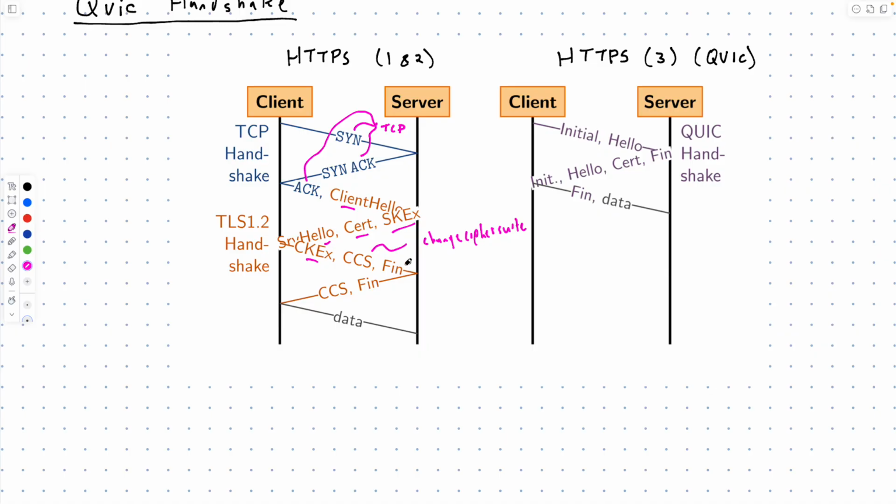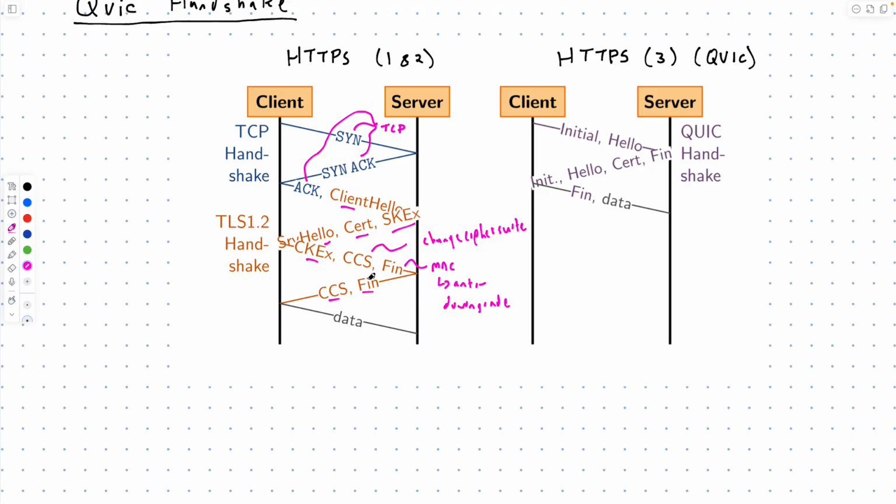And the finished message, remember, is a MAC over all the negotiations that happened in the protocol just to stop downgrade attacks. Okay, so this is a MAC, and it's anti-downgrade. Server says, okay, I'm turning on encryption too, and I'm done.